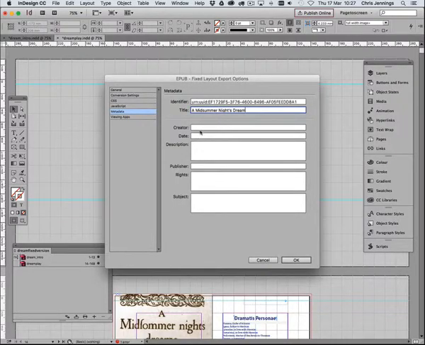There are various other aspects to this as well, the author and so on. But I'm going to just briefly move over this. You must add this information in, and you will need to do this properly if you're going to distribute this book. Okay, let's see what happens.